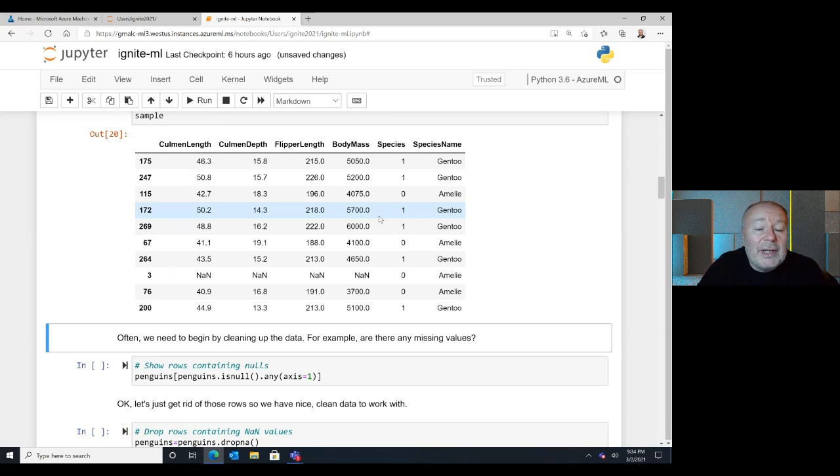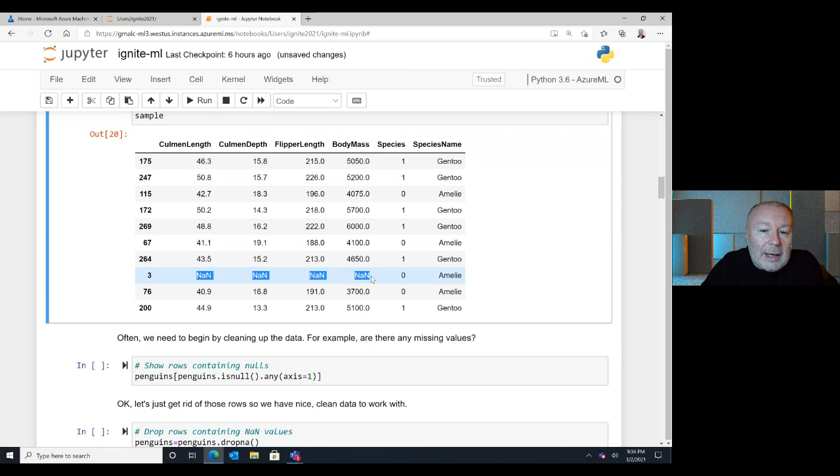All right, so what might a data scientist do? Well, one of the things that we might want to do is do some cleaning up of the data, preparing the data for us to work with it, making sure that all of the data that we've got is actually useful. And I can actually see in one of these rows, I've got some weird values in here. I've got NaN in this row here. What does that mean? Well, NaN stands for not a number.